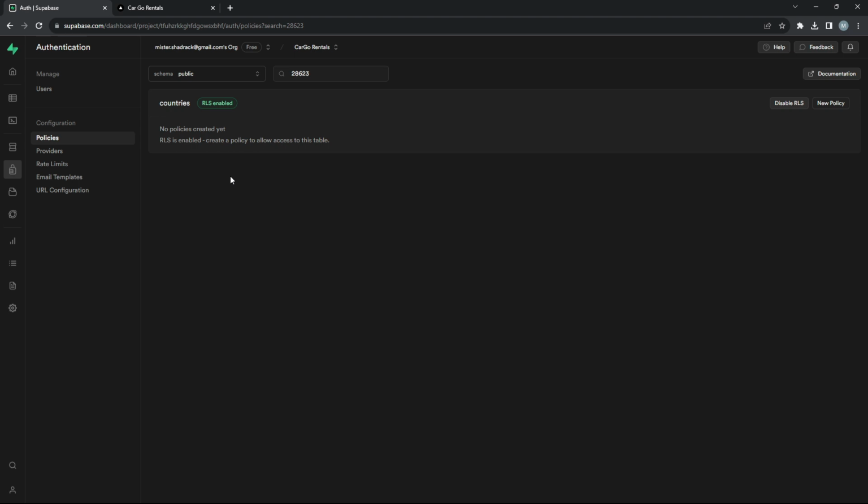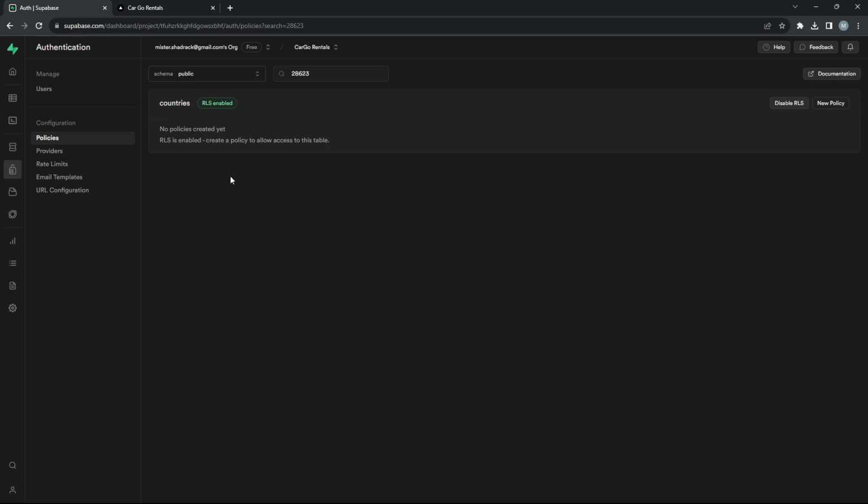So it is important to know the kind of policies you add to specific tables. That is because in your application, you might not want some data to be accessible to some users, but only a specific set of users, right? So whenever you are creating policies around your tables, you need to think about how you want the data in that table to be accessible before you write those policies.